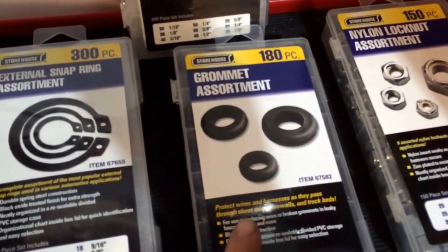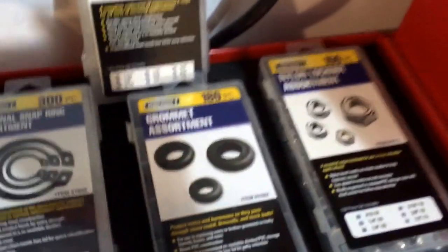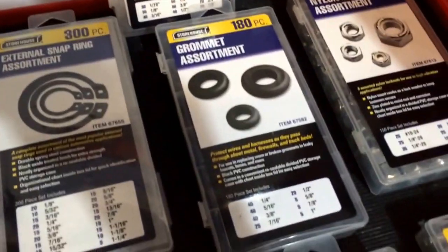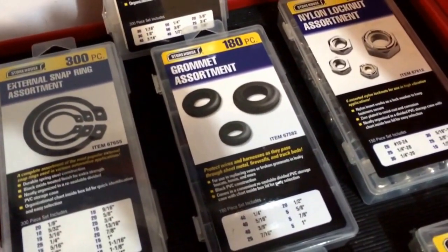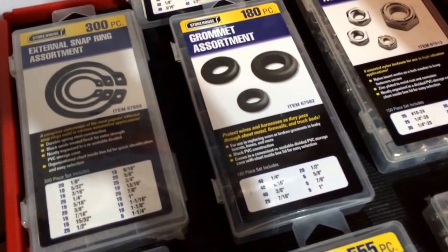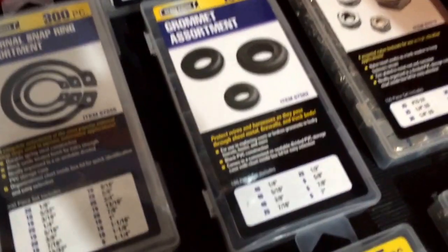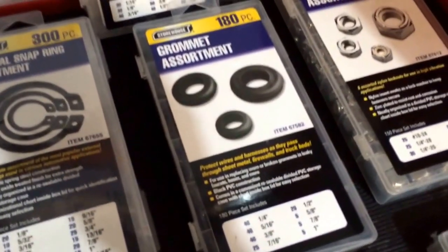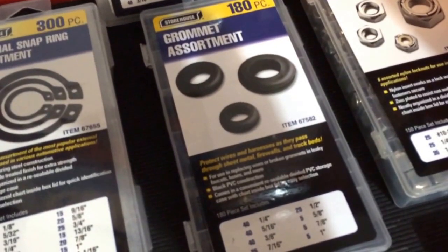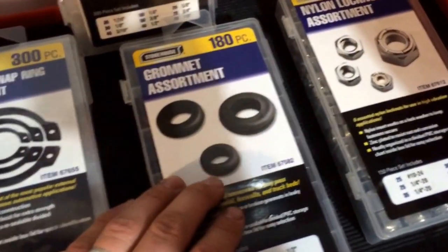After buying most of these sets I also picked up this grommet assortment — 180-piece grommet set. I've already opened and used one recently: when I installed my plow I had to run the wiring for the joystick through the firewall. A lot of guys just drill a hole and run lines through without protecting the wiring, but the right way is to put a grommet in. I drilled the hole a little bigger, slid it right in, put my wires through — nice tight fit, looks professional, and you never have to worry about your wires chafing, arcing out, causing a ground, and blowing fuses.